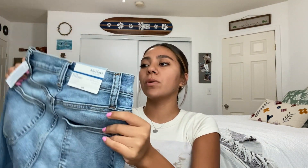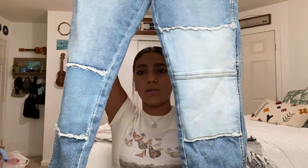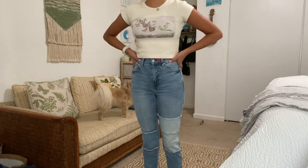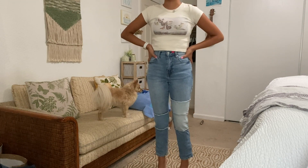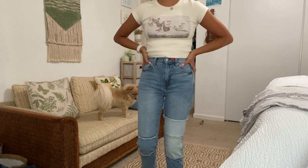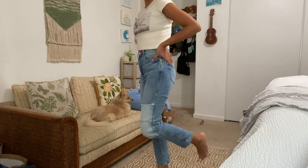Now I'm going to show you guys the clothing I got, starting with jeans. These ones are from JCPenney's. I don't usually shop there, but that's the entrance we used at the mall, so I looked around and found two things. The pants have patchwork detailing — they're not really mom jeans, more like skinny jeans, but the bottoms are loose. I'll do a try-on so you can see how they fit. My favorite part is that detail, which is the main reason I got them. They're cute and simple.